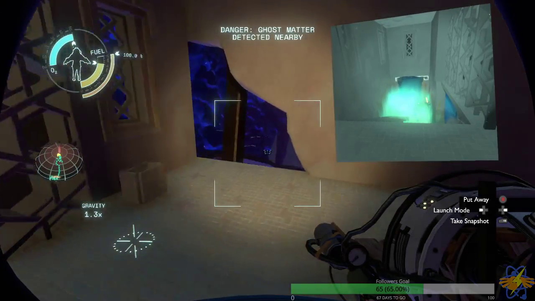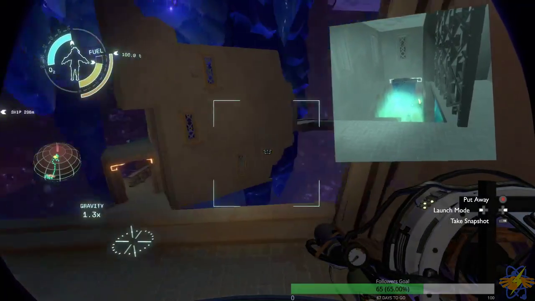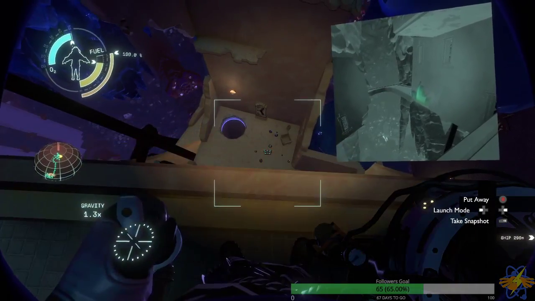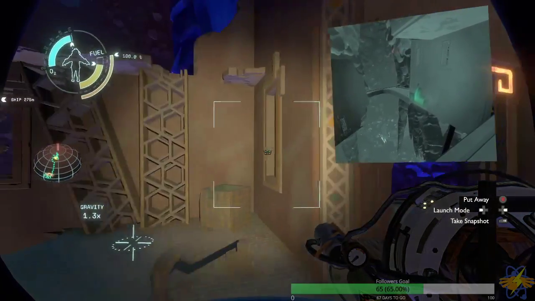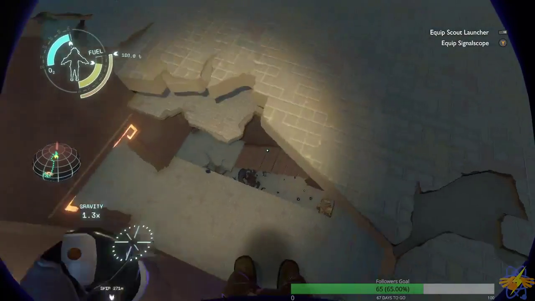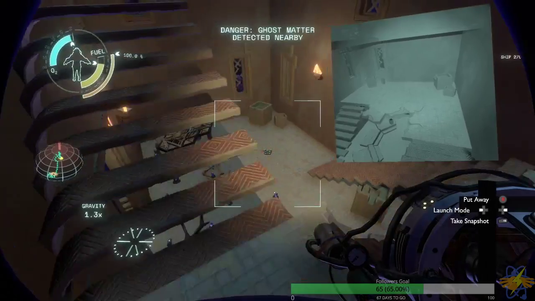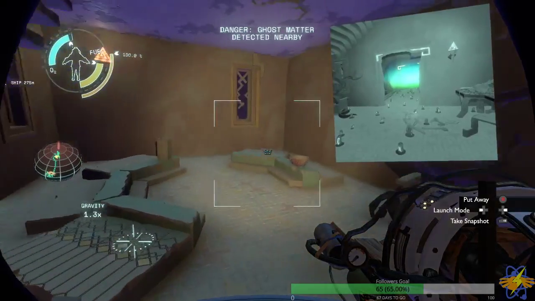Can't go that way. I can maybe go around it this way. Probably easier to go around it this way. If I really wanted to, but there's so much to explore still. Alright. That brings us up. Drop down. Matter there as well. Dang it.